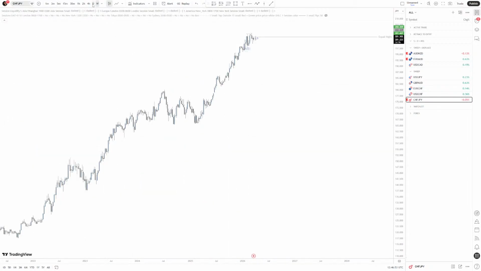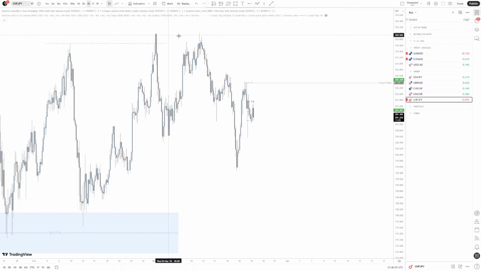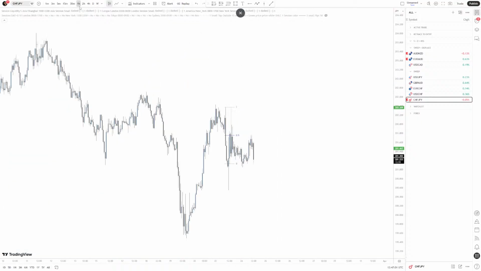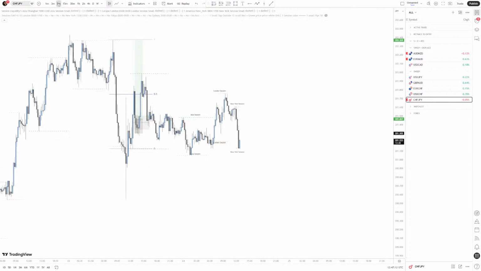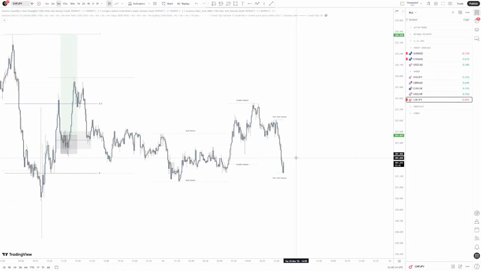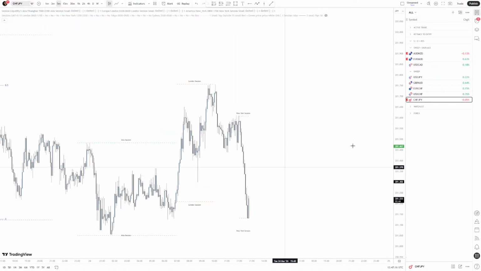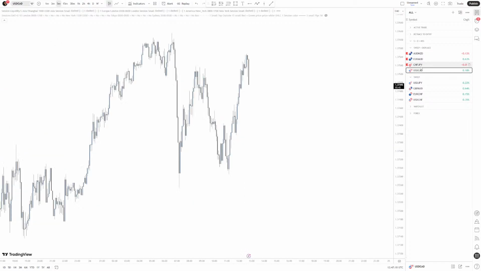This one, we are bullish on the weekly, bullish on the daily. And still some external liquidity up here. The hourly liquidity up here, there's so much liquidity on both sides. Sell side liquidity here, buy side liquidity here, here, here, and here. But we had a huge displacement to the downside.